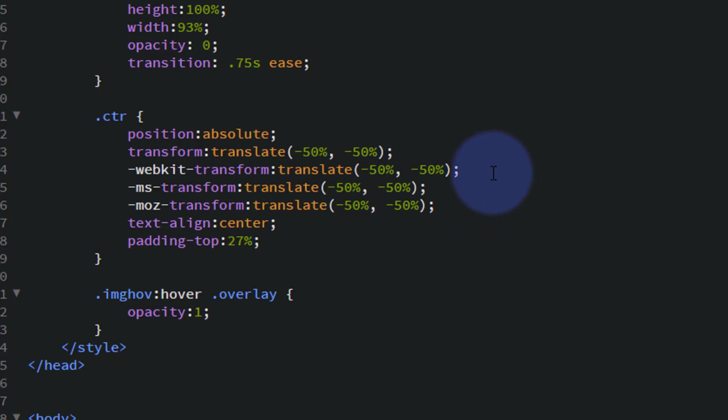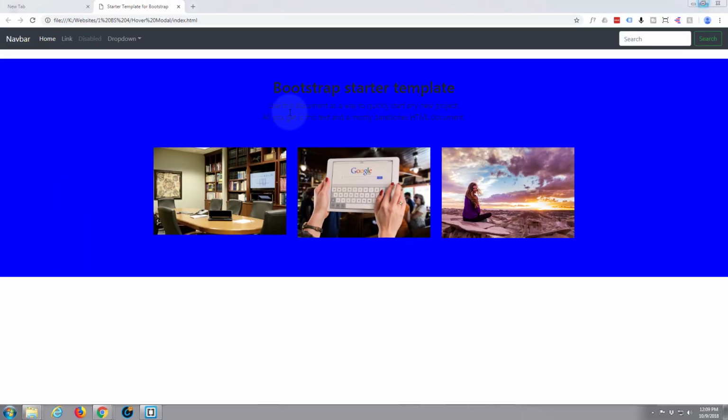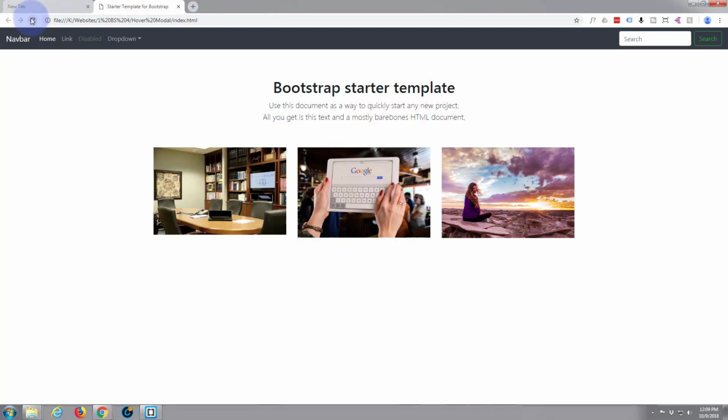So let's save that, Control S, and hopefully we're done. I'll refresh, this blue should go away. There we go. That's it, our little button's just appearing when we hover over.